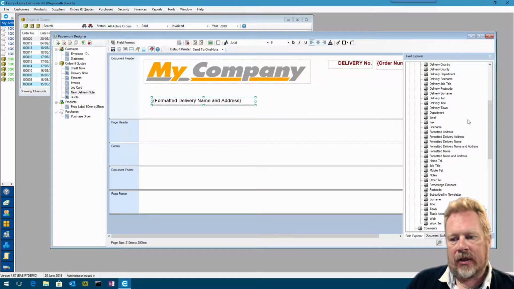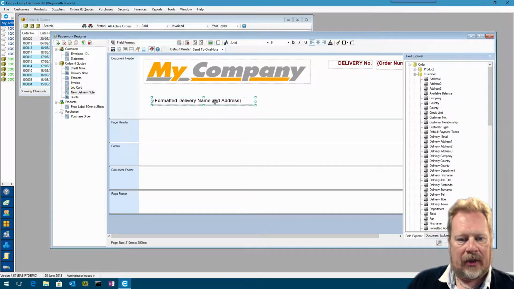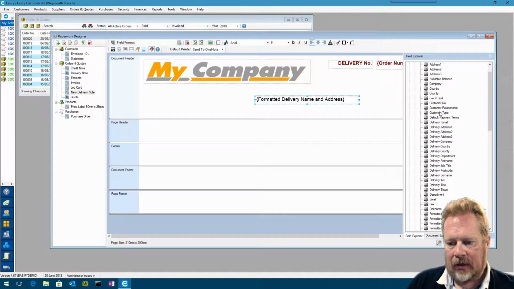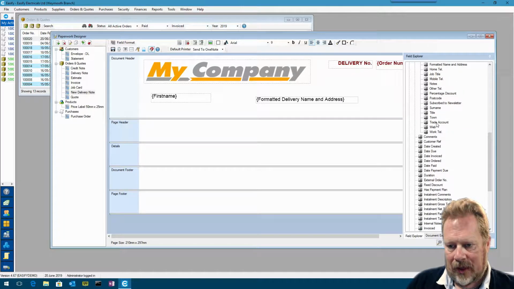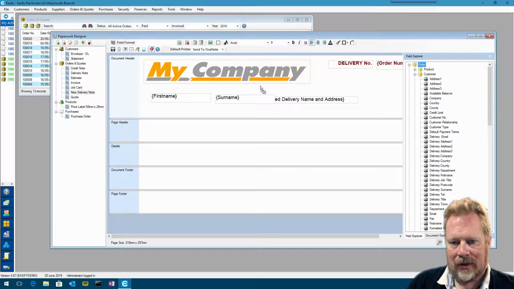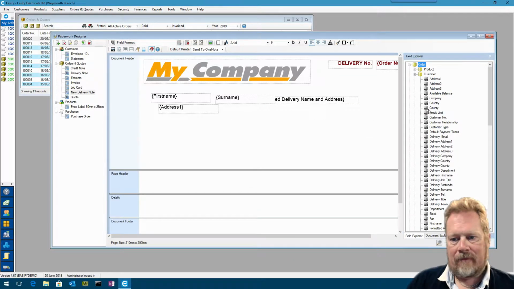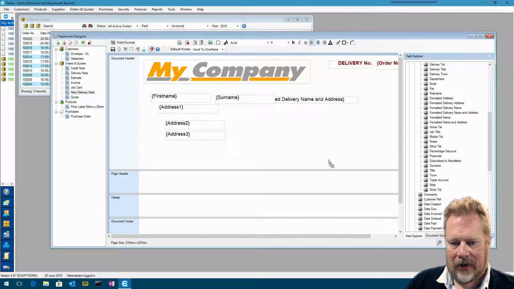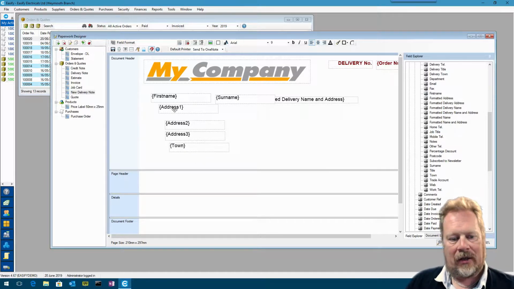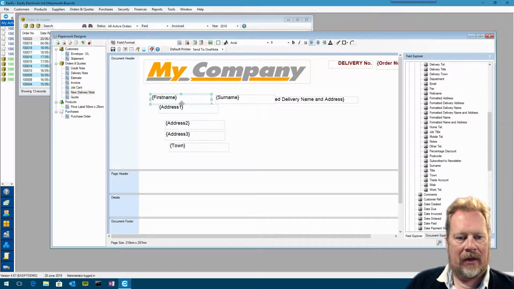This is useful because if you imagine you want to put the customer's name and address, and you try to do first name, and then surname, and then address 1, and address 2, and address 3, and then you sort of see where this is heading, and then town, county, postcode. You've got to line all of these up, and then they may not have an address 3, so you end up with a space where that should have been, and it can get really, really messy.